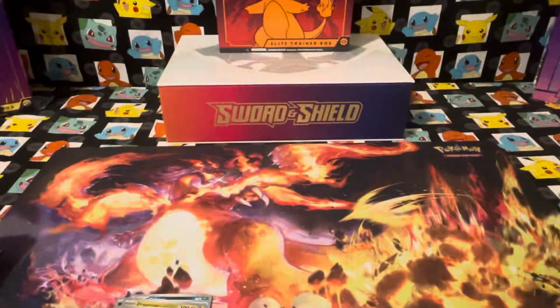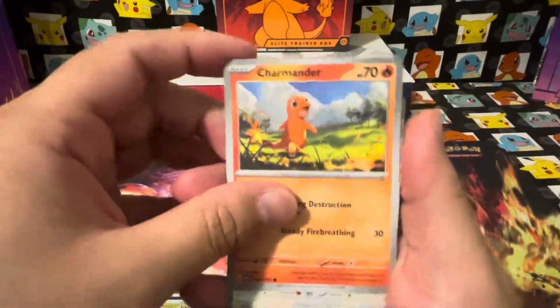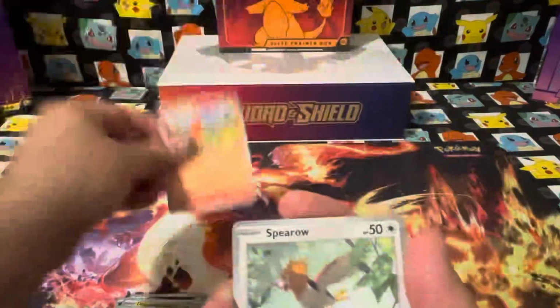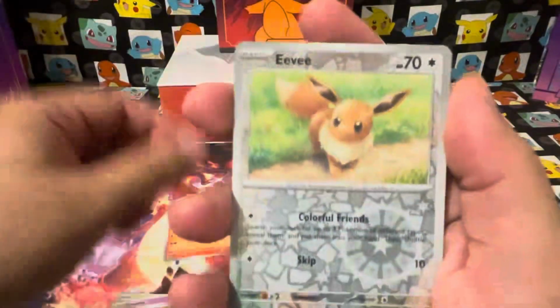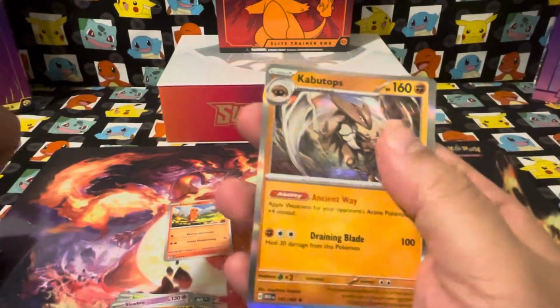Code card. Lightning energy. Charmander. Look at that. Charmander. He's walking on happy, and a cute little fire. And he's lighting fires. Nice. Little Charmander, always having exits. Spearow. Rhyhorn. Magikarp. Ivysaur. Slowbro. Machoke. Reverse Holo Eevee. Reverse Holo Meowth. Kabutops. Nice.